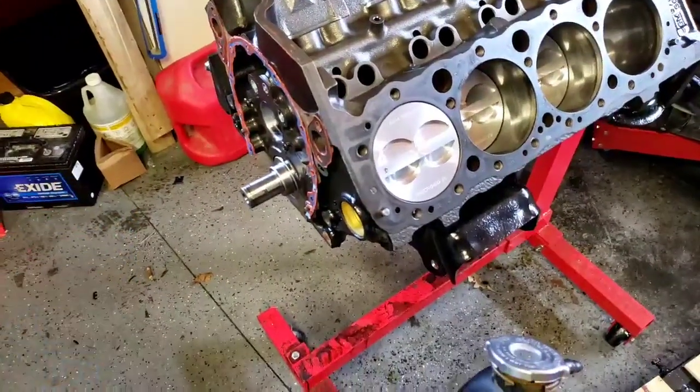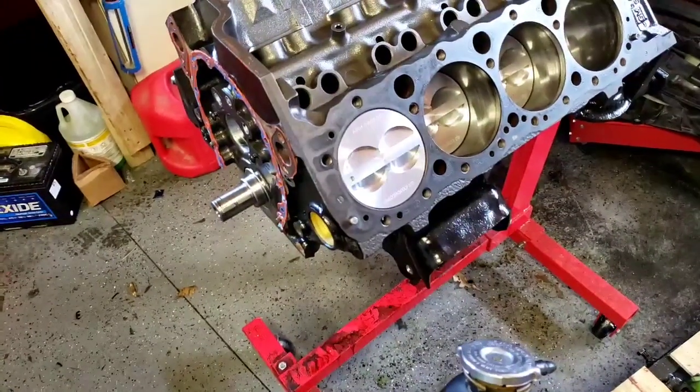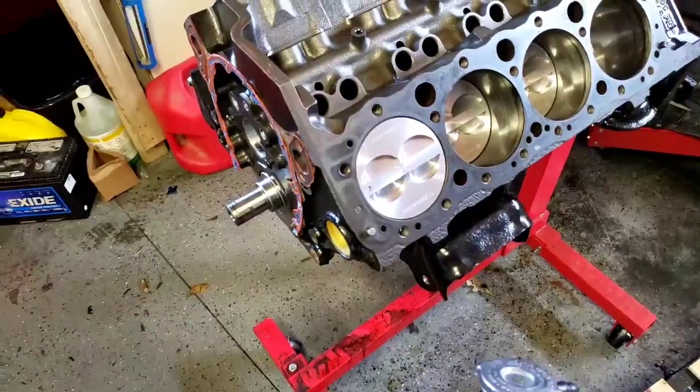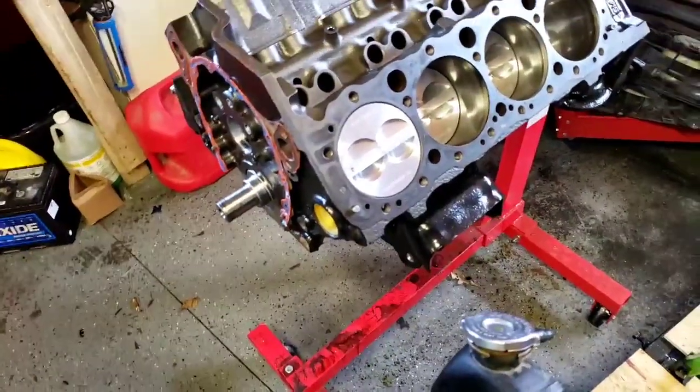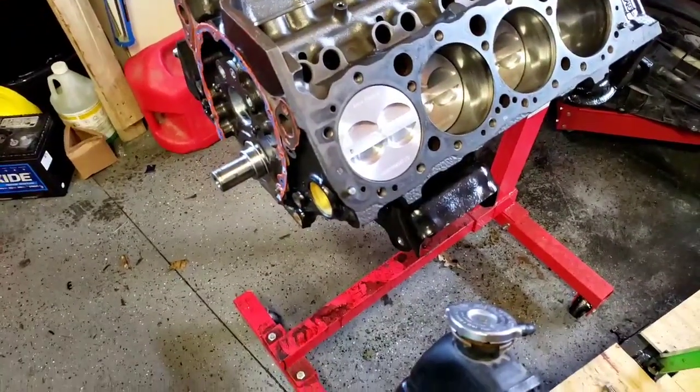I don't have a degree wheel to get all that into play. I'll just mess with my timing and make sure, or I'll set it with that. But you just want to get it really close. This isn't going to be a performance engine, so I don't need it that exact. But give me a sec here to get all set up, and I'll show you putting in the cam.